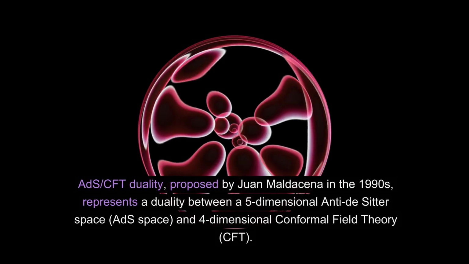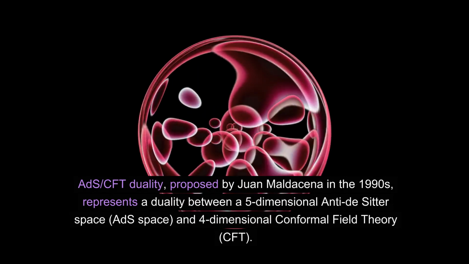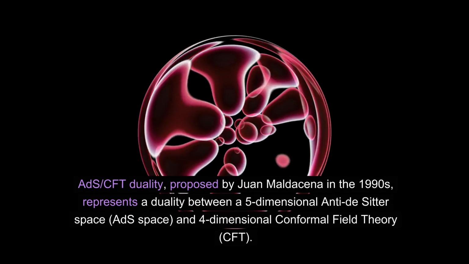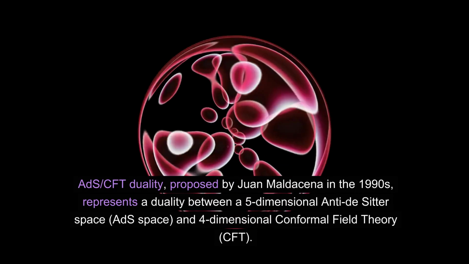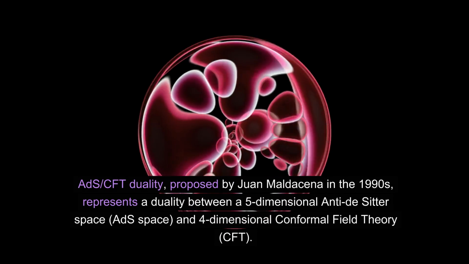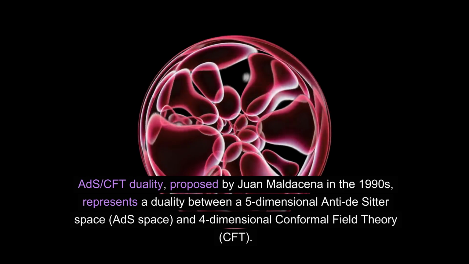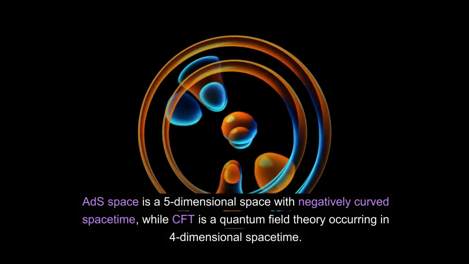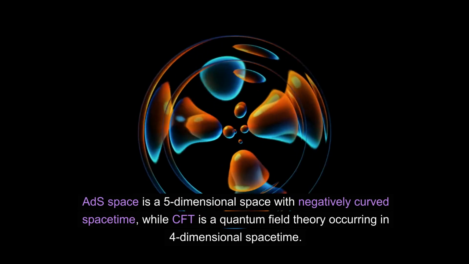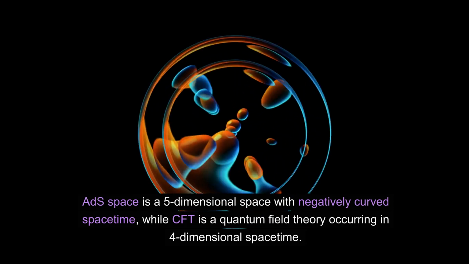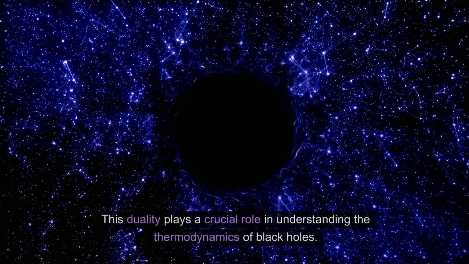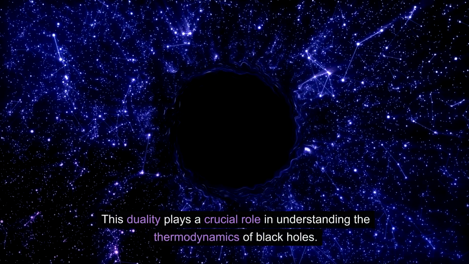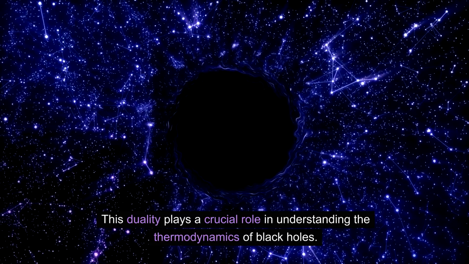AdS/CFT duality. AdS/CFT duality, proposed by Juan Maldacena in the 1990s, represents a duality between a five-dimensional anti-de Sitter space, AdS space, and four-dimensional conformal field theory, CFT. AdS space is a five-dimensional space with negatively curved spacetime, while CFT is a quantum field theory occurring in four-dimensional spacetime. This duality plays a crucial role in understanding the thermodynamics of black holes.